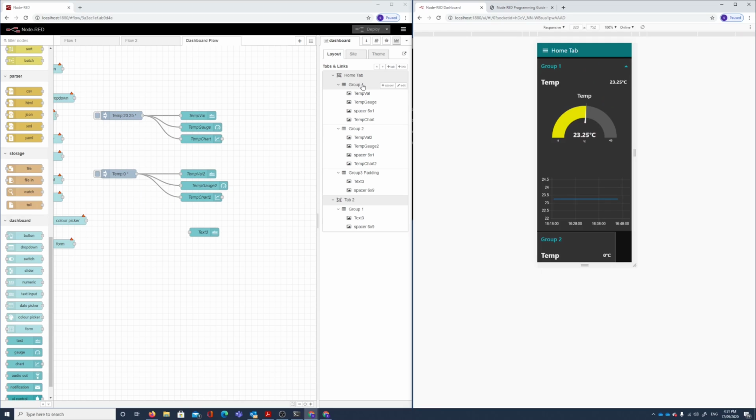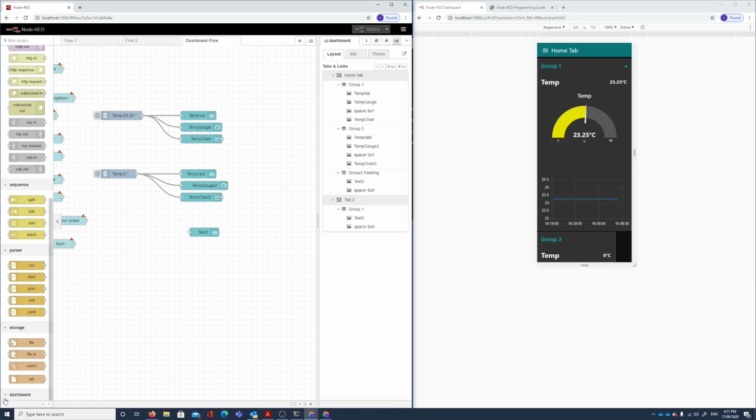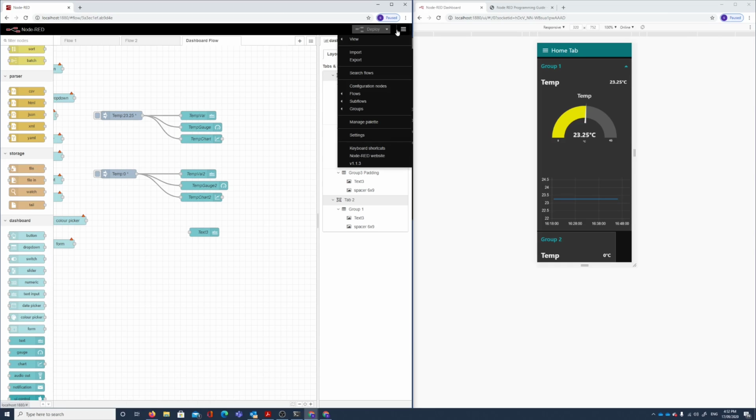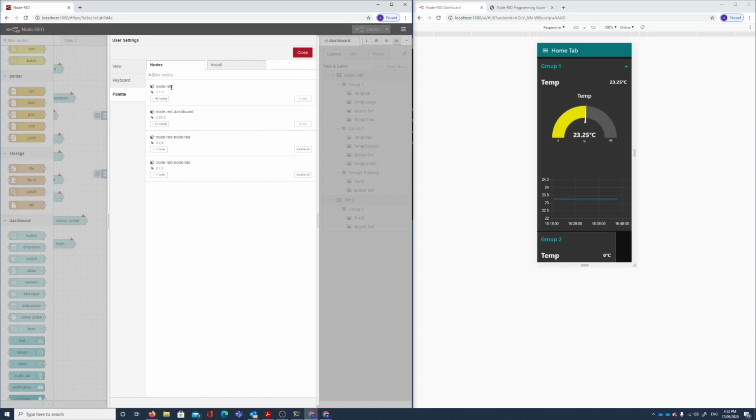But before we go any further, if you haven't got any dashboard nodes, and this is not for the people who are using the factory in a box, you will have that. But if all of these dashboard nodes are missing, and there's no dashboard down here, quickly just go to Manage Palette from the hamburger menu. And for me, of course, I've got these Node-RED dashboards installed.